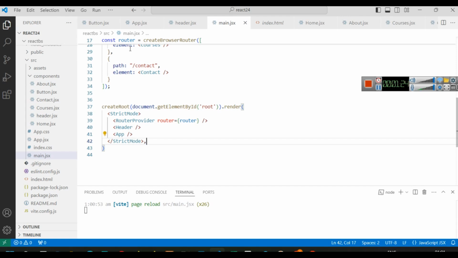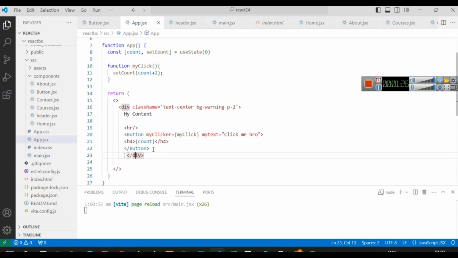Whatever you want to do, we will deal with that later. Because this app.jsx is being called in all pages, this will run in all pages. So later you can turn it into footer or something that you need.